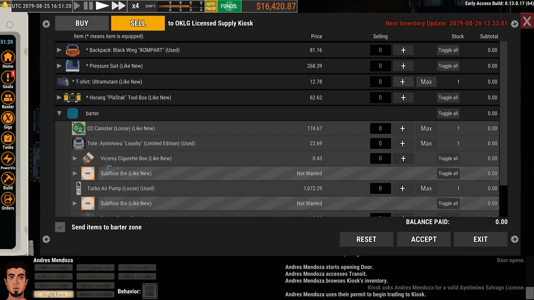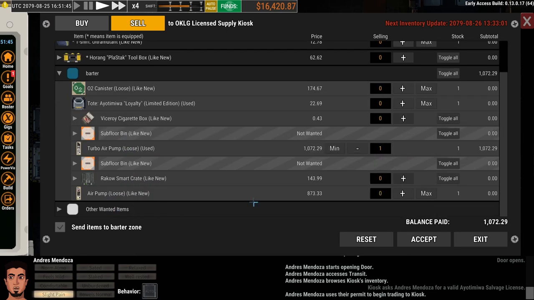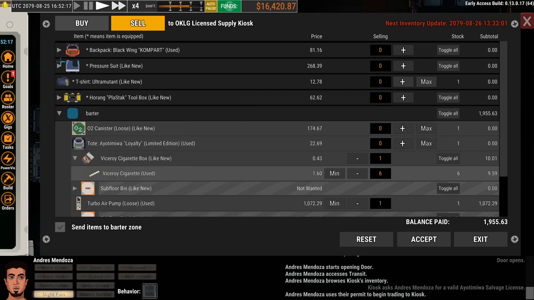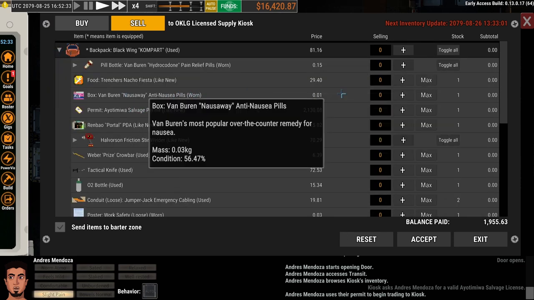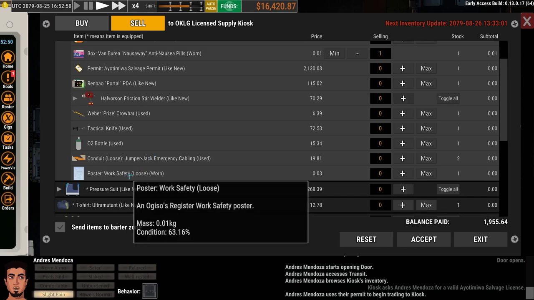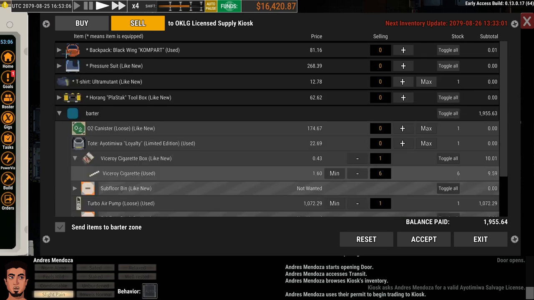Okay, so what were they going to give me? So turbo air pump, they're going to give me 1,000 for that. Yeah, so we'll sell that. Another air pump, we'll sell that one. Cigarette box, we'll get rid of that because I don't need that. That's just crap that I don't need. And the nausea pills, get rid of that. Empty box. Now so I can sell.